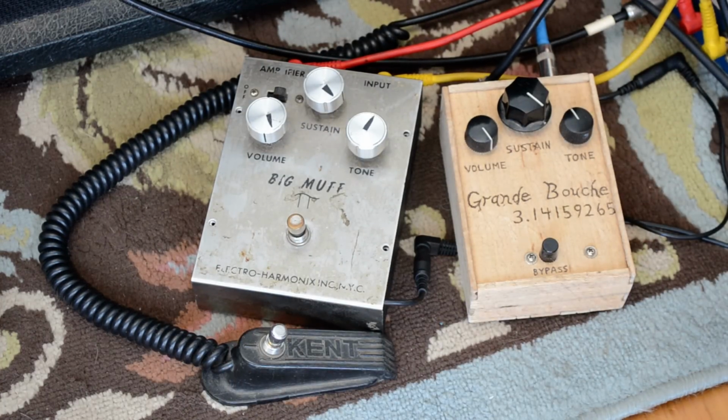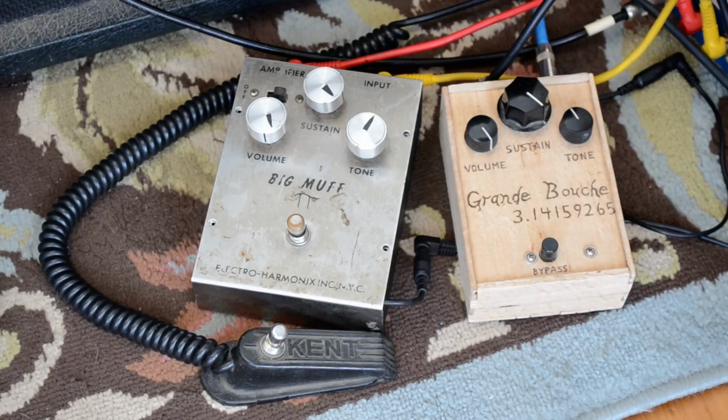Okay, I have both pedals set to a similar setting. Now the Grande Bouche has the tone control wired opposite of how this original Big Muff has it. It gets brighter as you turn clockwise and muffled as you turn counterclockwise, whereas the Big Muff works opposite that. We have the volume dimed on both of them and the sustain dimed on both of them, I believe. Let me look.